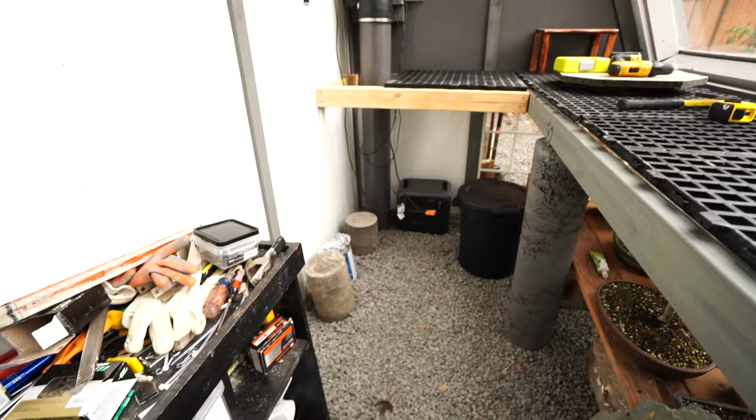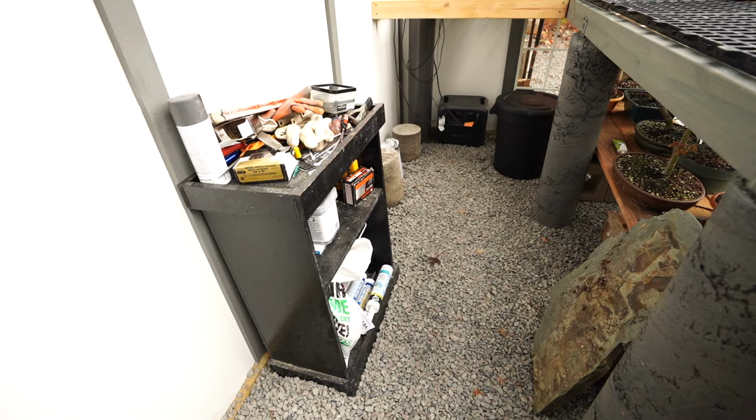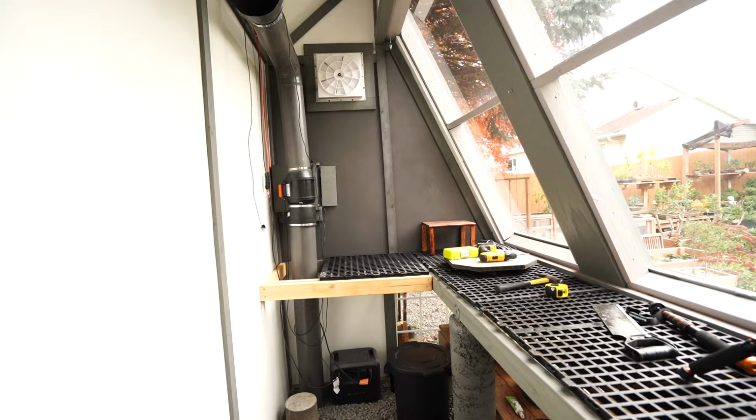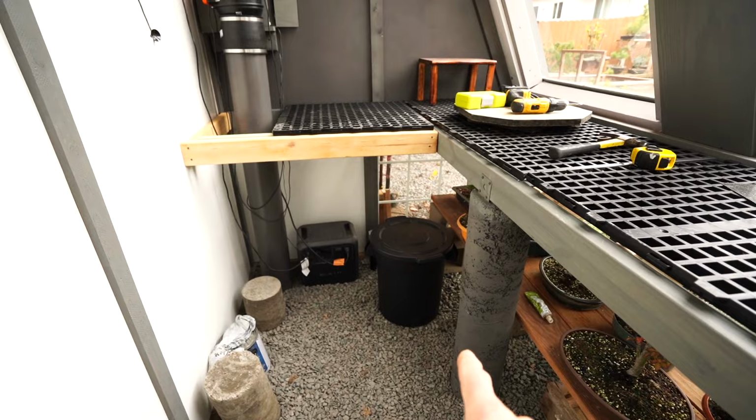This is just a temporary shelf right now. It's been holding my tools and stuff. This will probably stay in here all winter long. One of the things I want to do is try to keep this as neat and organized as possible, because as we've always said, if you can't get at things and things are hard to take care of, well, it's hard to take care of and you make mistakes. In the back part of the PSGF, there is the water right there, just the 10-gallon drum right there for some water here at all times.